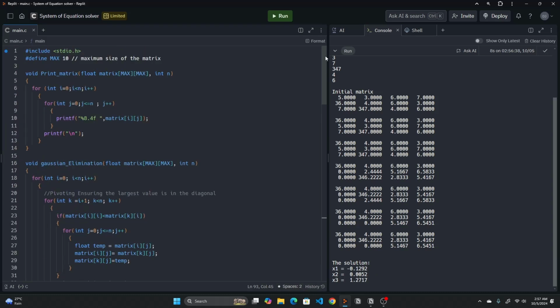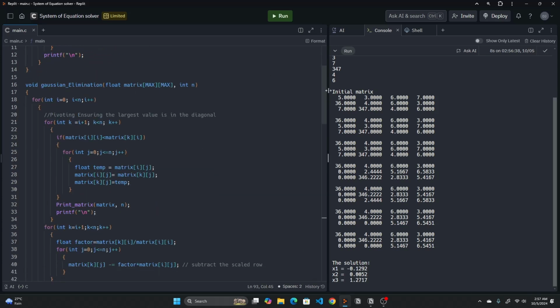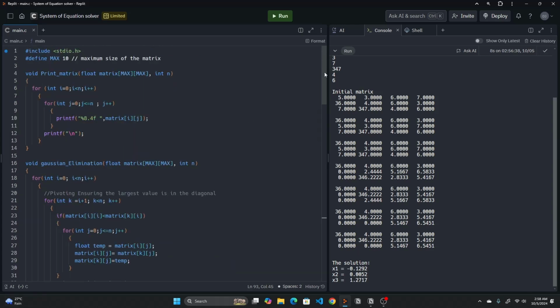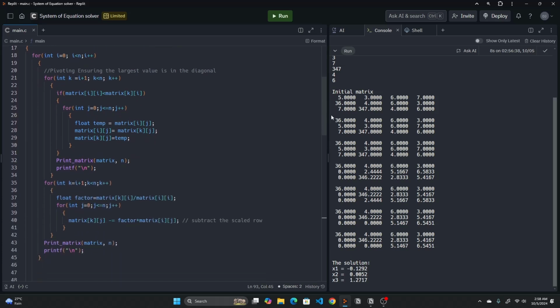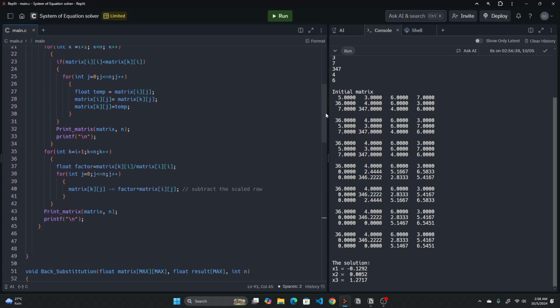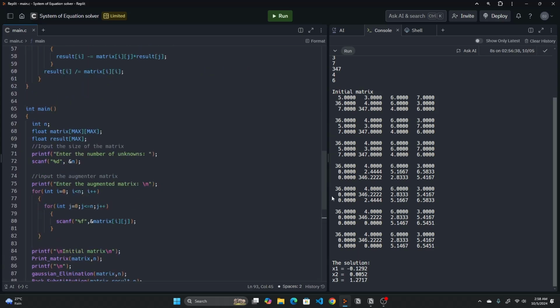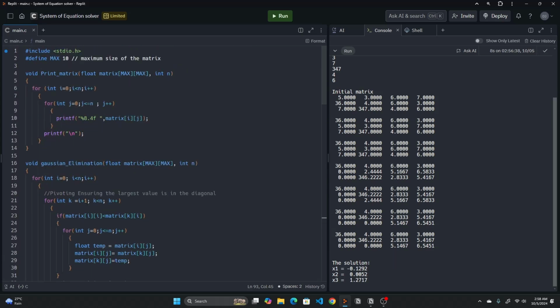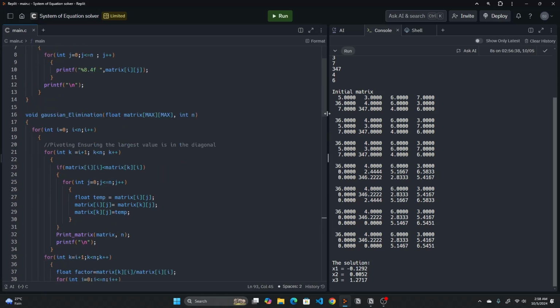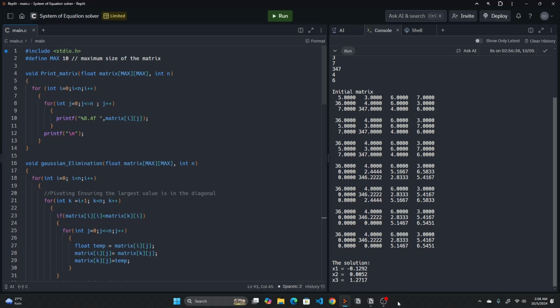So this is a lot of work, but I think that if you have a good understanding of how you solve systems of equations with augmented matrix and Gaussian elimination, then if you type it with me, I think you will be able to understand what's going on here. It will take a few tries, but this is a nice project for a beginner. I mean, I'm learning how to code and making this really helped me understand things better.